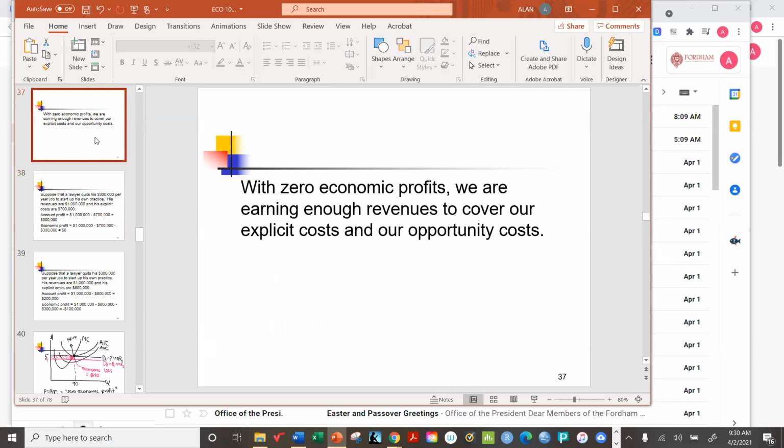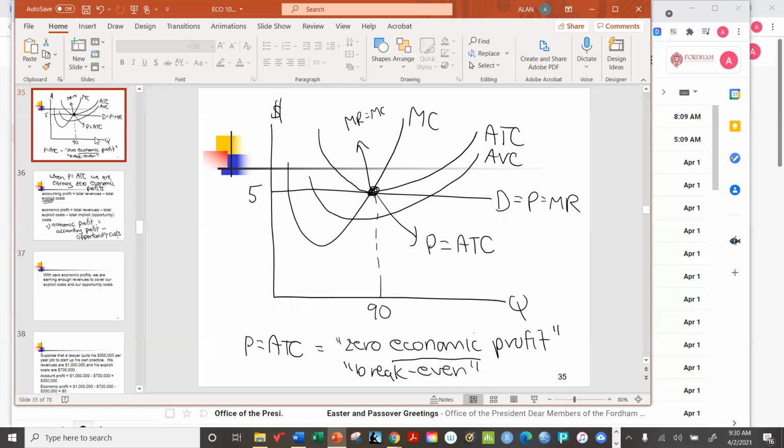So with the profits of a perfectly competitive firm, breaking even means that my opportunity costs are covered. And so therefore, I'm probably making a positive accounting profit, and I'm also covering my opportunity costs. So this is fine. There's no problem here. In fact, we expect that in the long run, all perfectly competitive firms will be exactly at this point. Otherwise, competition will ensure that that's the case.